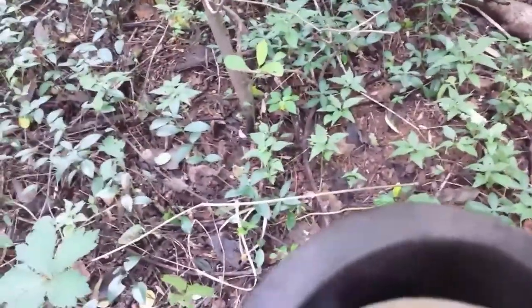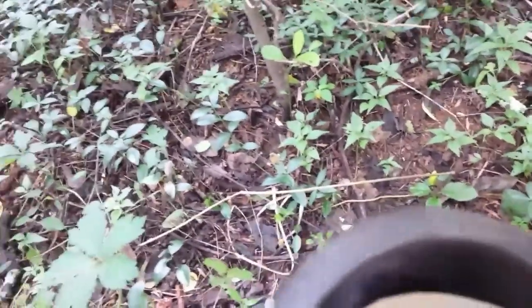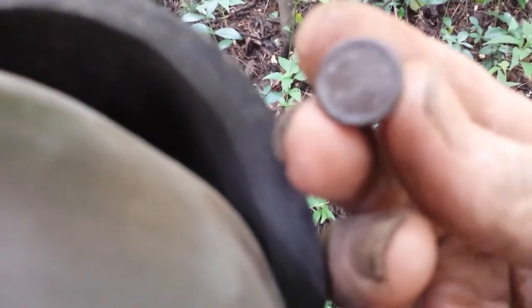Hey everyone, I'm back. In that hole there about 5 inches, I was getting a 55, 54, and when I dug it out, it reads 36 now. But it is a button, an overall button, and it has writing all over it. It's got something in the center of it. I even put my glasses on and still can't see it.